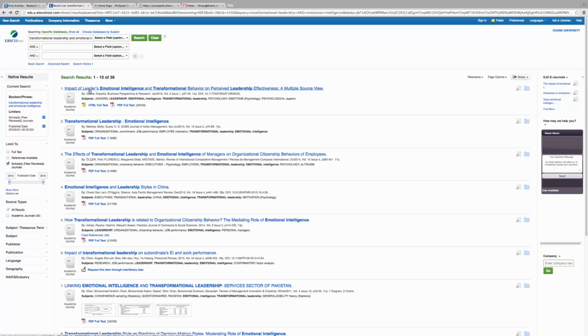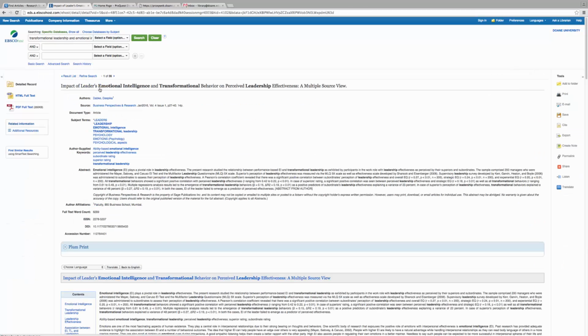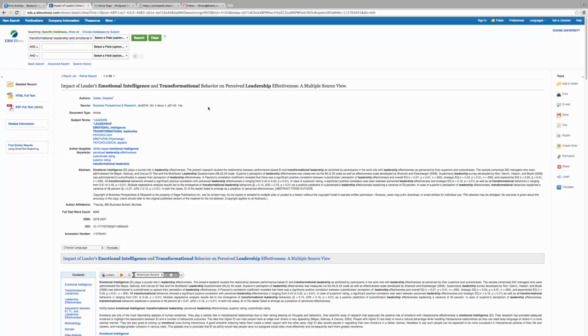You can also click on the title. This gives you the full record with subject terms that you could look at to see if there are subject terms that might actually serve your purpose better. There's also a toolbar here where you can add to a folder if you want to save these articles for later to look at.